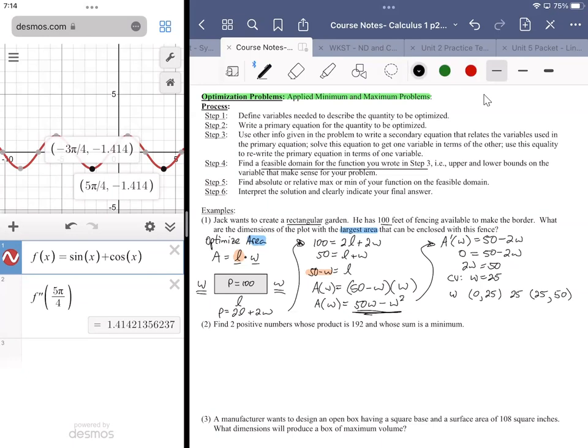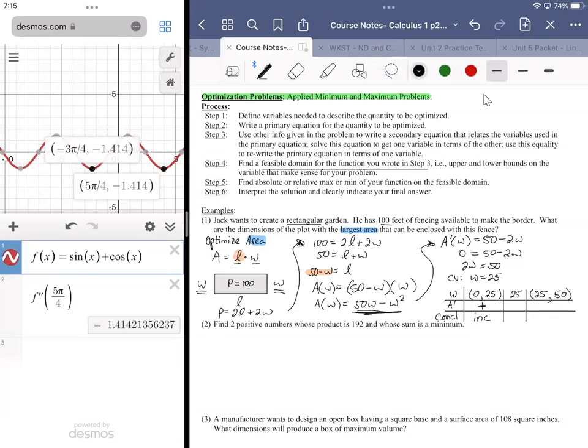And then from there, I would evaluate my first derivative and see whether it's increasing or decreasing, and then draw an appropriate conclusion. All right. So into my first derivative, I put some value between 0 and 25, nice convenient value like 10. If I put a 10 in there into my first derivative function, 50 minus 20, positive number. Doesn't matter what the positive number is, as long as it's positive, it's going to give us an increasing value.